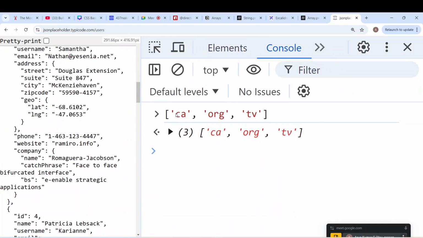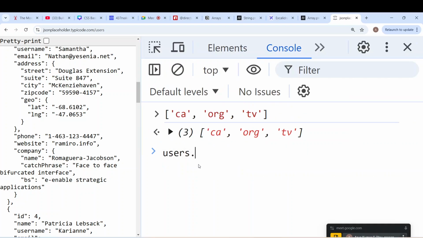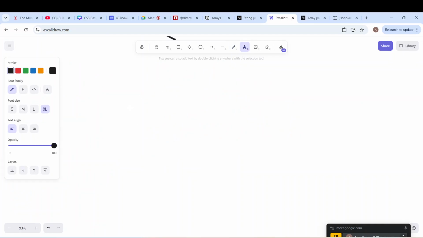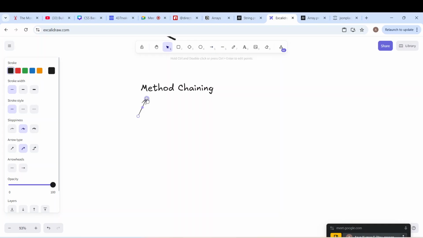Let's say I would like to get exactly this value itself, the domain value. Let's see how to do this. So for this, I have users object. So what is the concept I'm telling now? It's called method chaining. So you know what is method already because we have been studying a lot of methods from last few days. So what is chaining then?